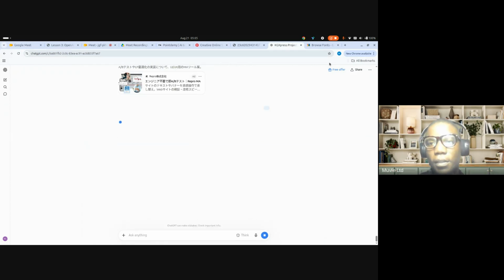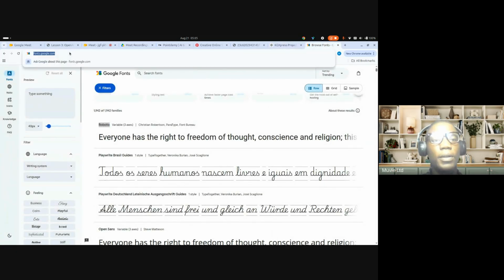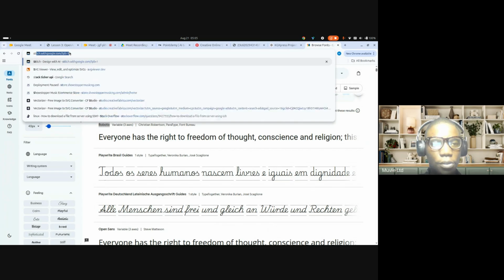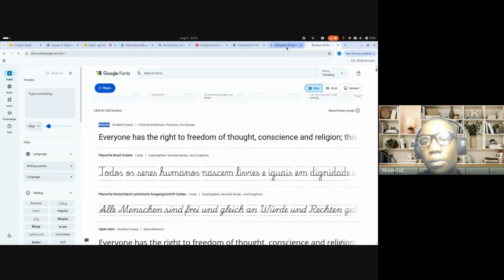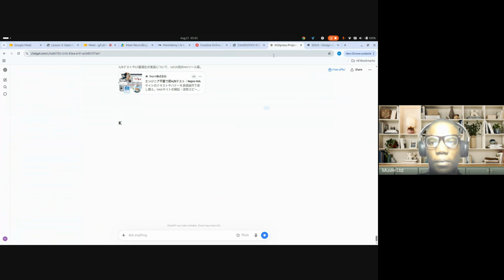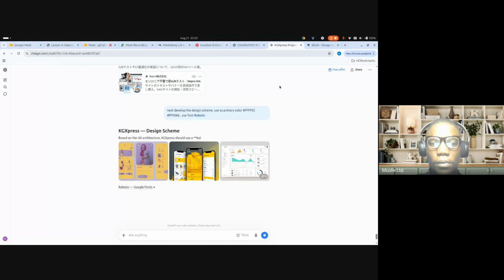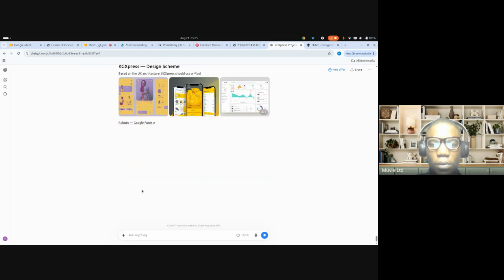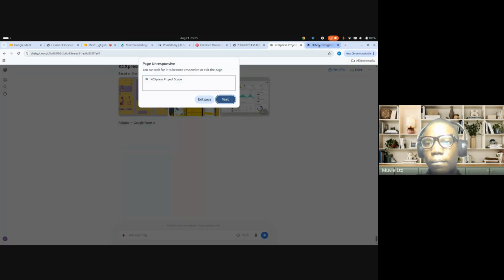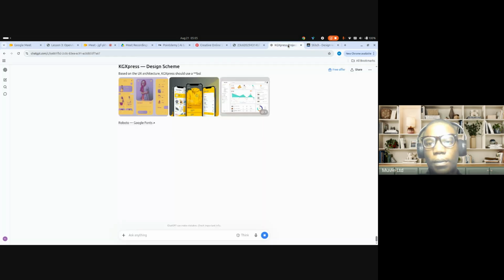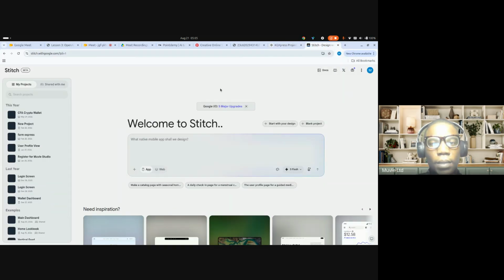And then while this is loading, we have to open up Stitch with Google. I'm going to show you. So we're still designing the schema. So this is Stitch.